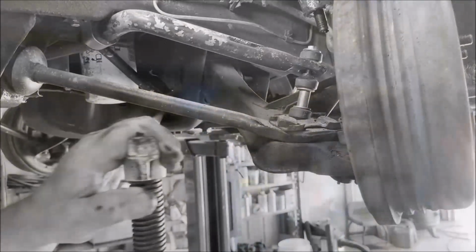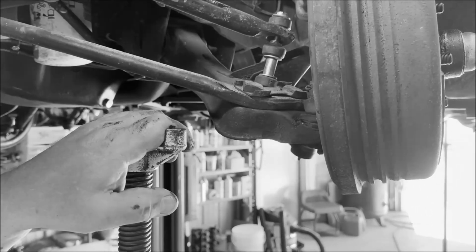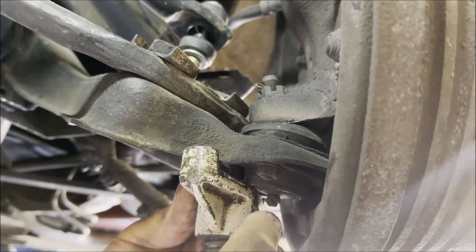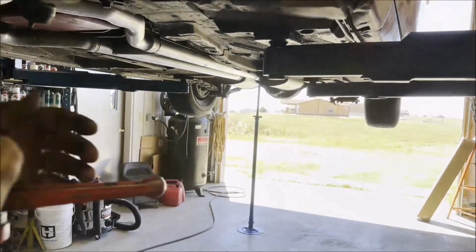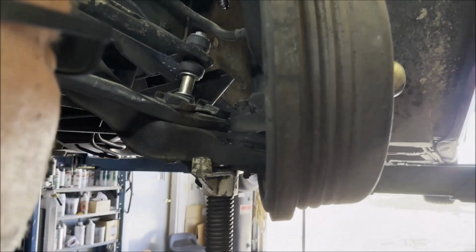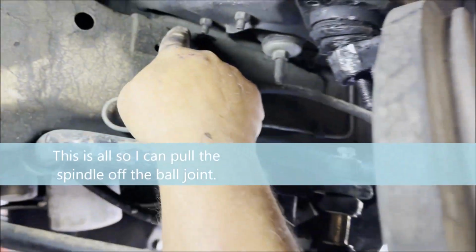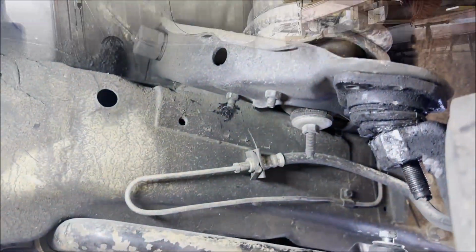So jack up the control arms. This goes under the lower control arm. I might have to bust that. So I'm cradling the lower control arm with this. I'm not gonna break off the Zerk fitting. Okay, and I got the stand back there. So now I can start raising this. The car won't fall off the hoist. So hopefully I'm gonna put a spacer in here and then I'll release this and the spacer will hold the control arm up.